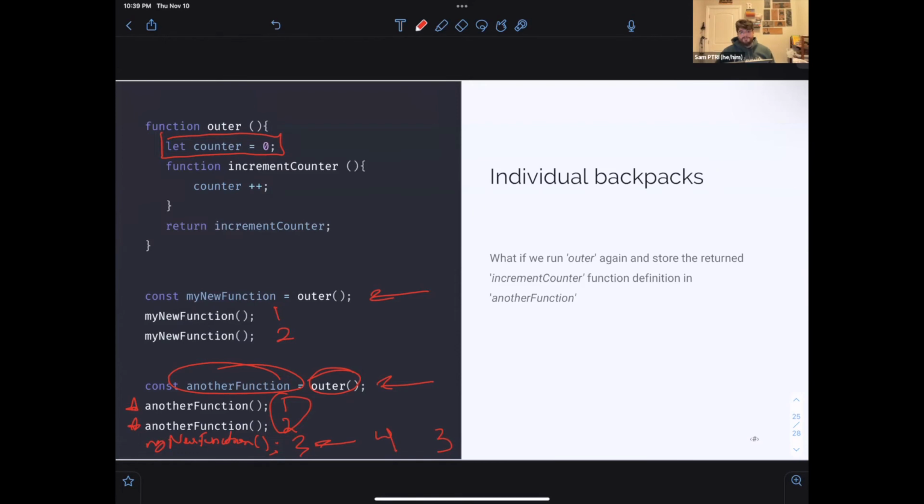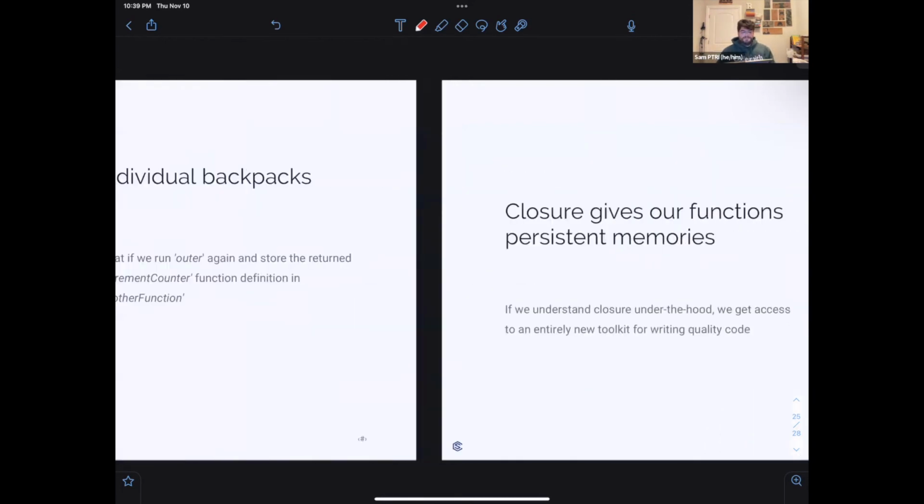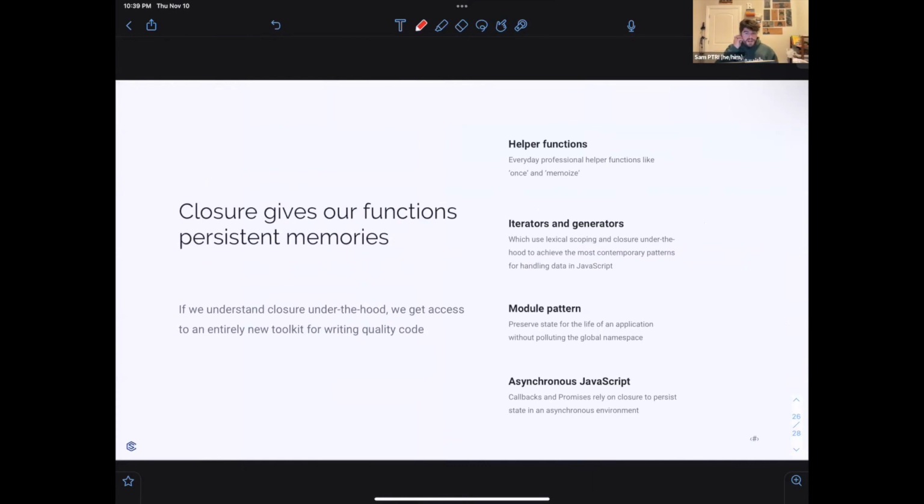This is closure, y'all. Why do we do this? Why is this important? It gives our functions memory, and those memories persist. So I used this example earlier on, but it is my favorite real world example.